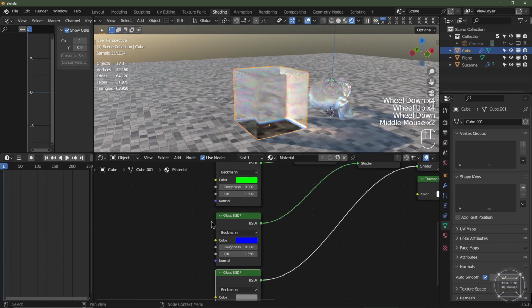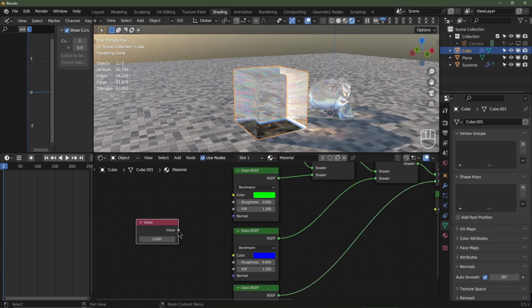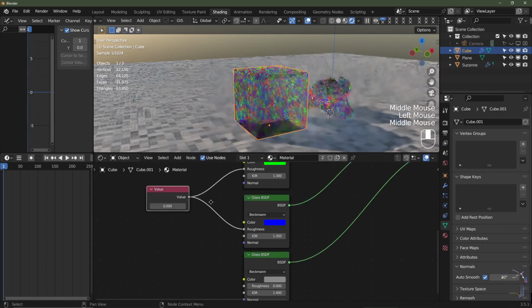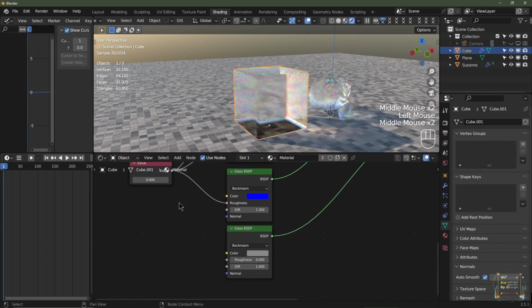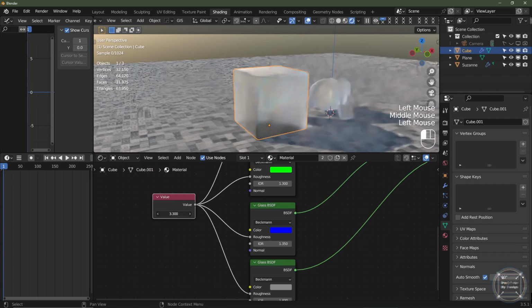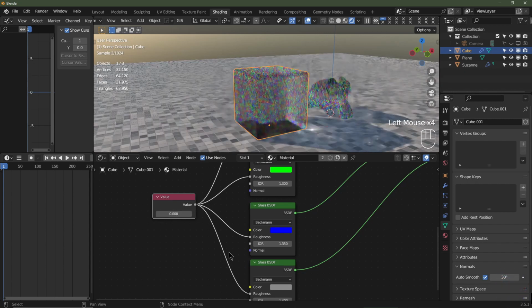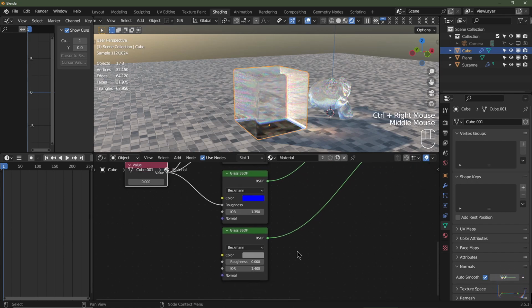If you're going to change the roughness, it's a good idea to add a value node, so input value. I'll connect that up to the roughness of the green, the blue and the red. I can also connect it to the white, and then obviously, you can change your roughness, which is quite handy. But for artistic purposes, you can also animate these figures, which is pretty good.